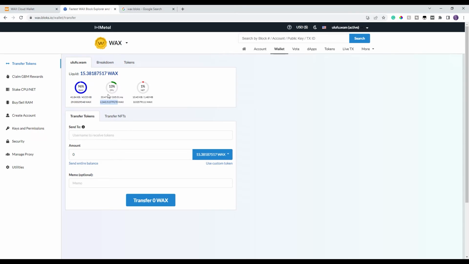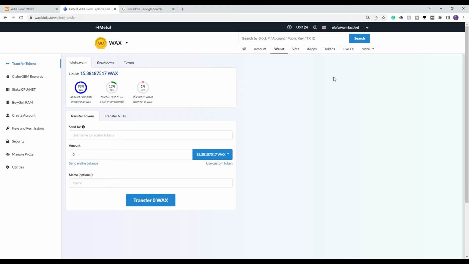CPU and RAM you're going to use the most. CPU is used when you're actually playing the game. It's used for the processes, and every time you click and you get that little authentication, that's using your CPU. RAM is usually used some parts in the game, but mostly used when you're selling and buying NFTs. That's when you'll do a lot of the RAM. You'll see my RAM's at 96, but it's because I'm selling some items, so it's holding on to that RAM. The main issue that you're going to run into is CPU challenges.